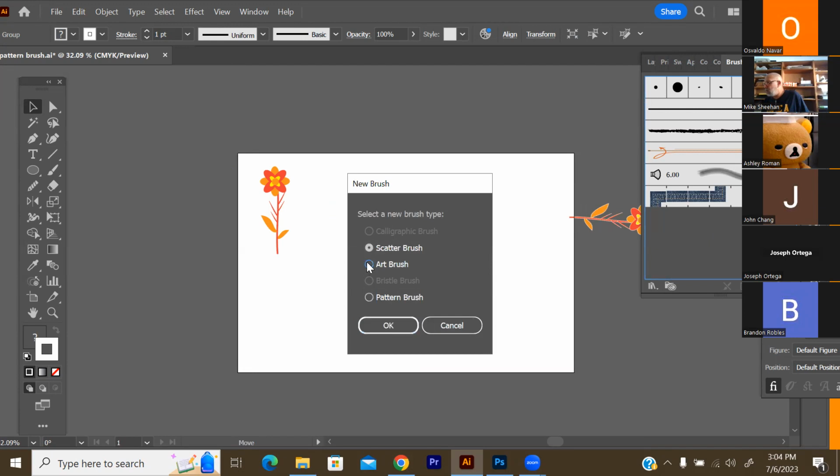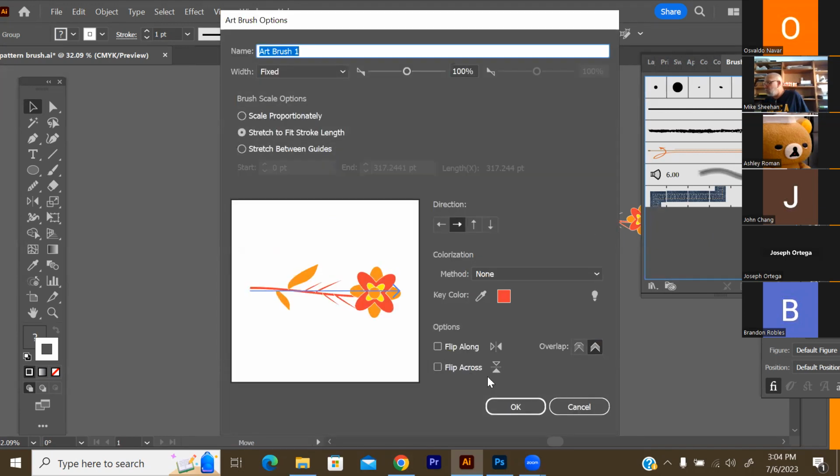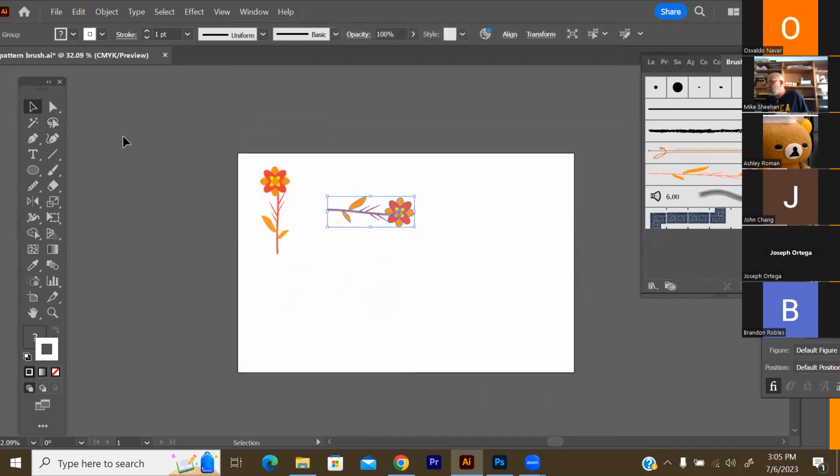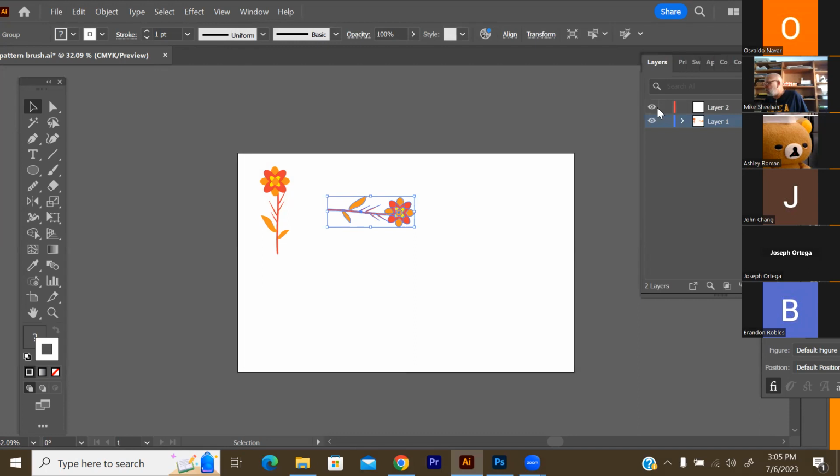Now we're going to do an art brush. There's a bunch of options. I'm going to go pressure. I think smaller on this end and bigger on that is what it'll do. You can play around with the tints and shades. I don't very much. Well, I'll do the first just without it. And then you can flip it, how it's carrying itself across. You have to play around with that. See how it's showing it going the other way? I want to do that. So let's turn this off. Go up here.